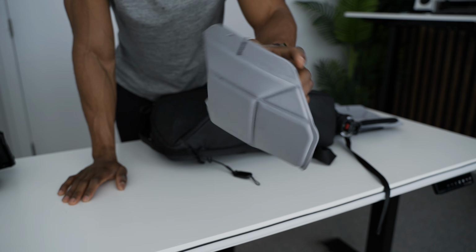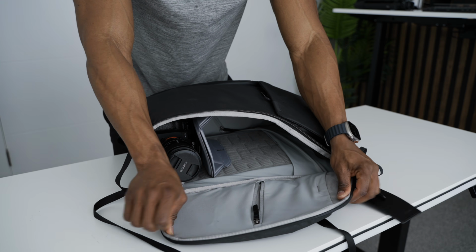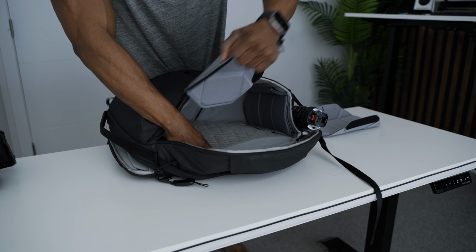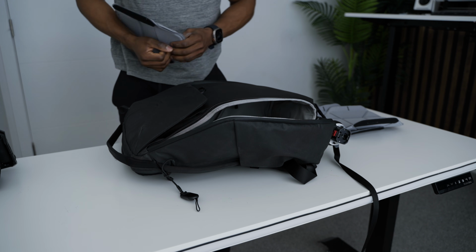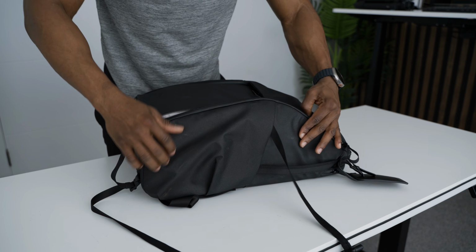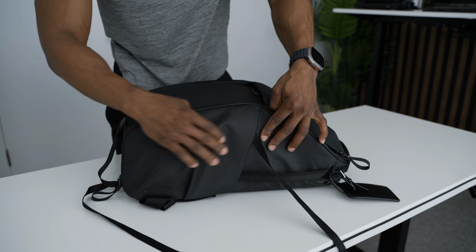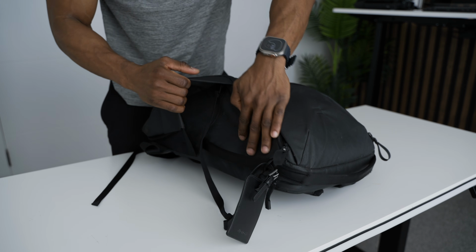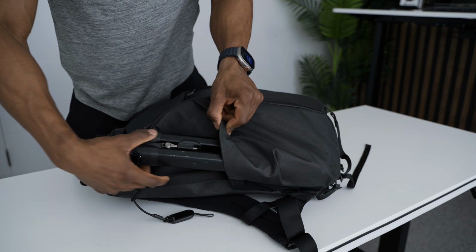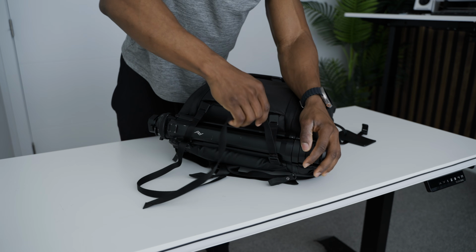The bag comes with dividers which work great for holding DSLR cameras and lenses very neatly. Each divider can be taken out as well when not in use, which ends up creating more space on the inside. There's a lot of smartly placed pockets inside the bag for holding all kinds of important items, from a wallet to a passport and a lot more. There's also two side pockets that can stretch to fit a water bottle or even a tripod. I personally prefer to mount my tripod using the straps at the bottom of the bag.